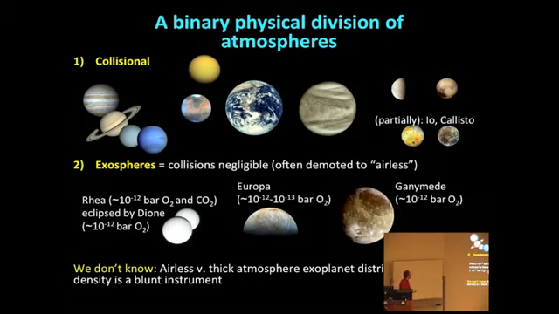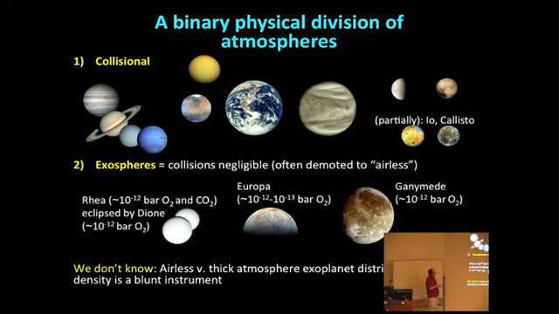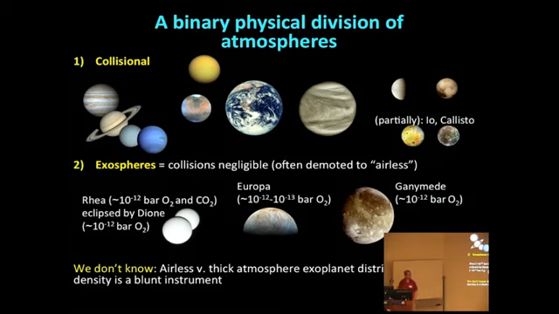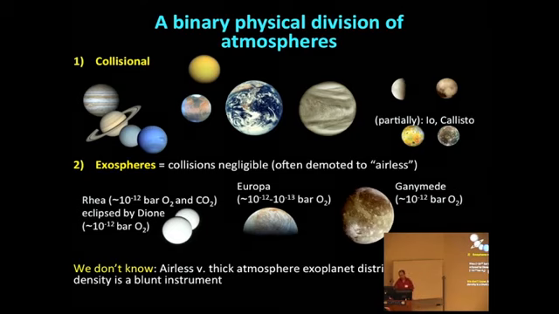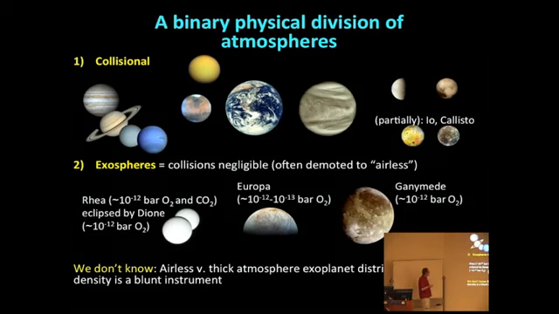And then there's some bodies that, why Callisto should have a collisional atmosphere, I'm not quite sure. It's a bit of a mystery. That was reported a year ago. And Io, it's a bit more obvious that where it has volcanoes, it can be collisional, but elsewhere it's collisionless.